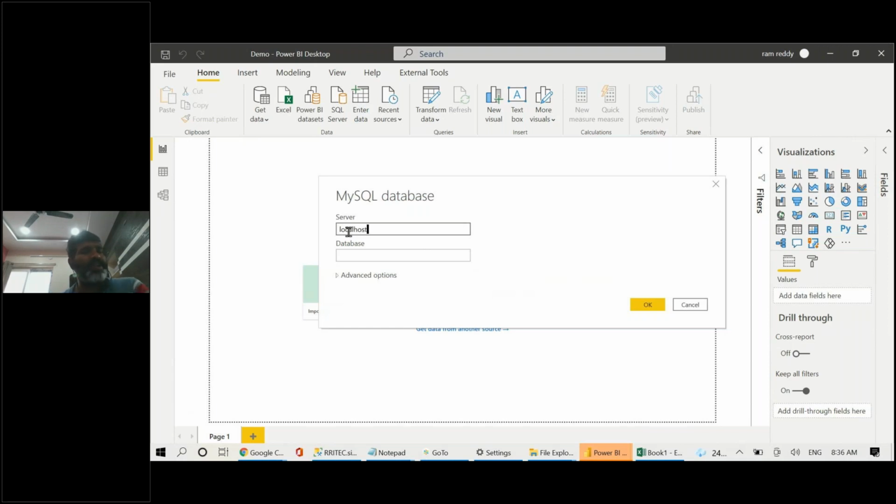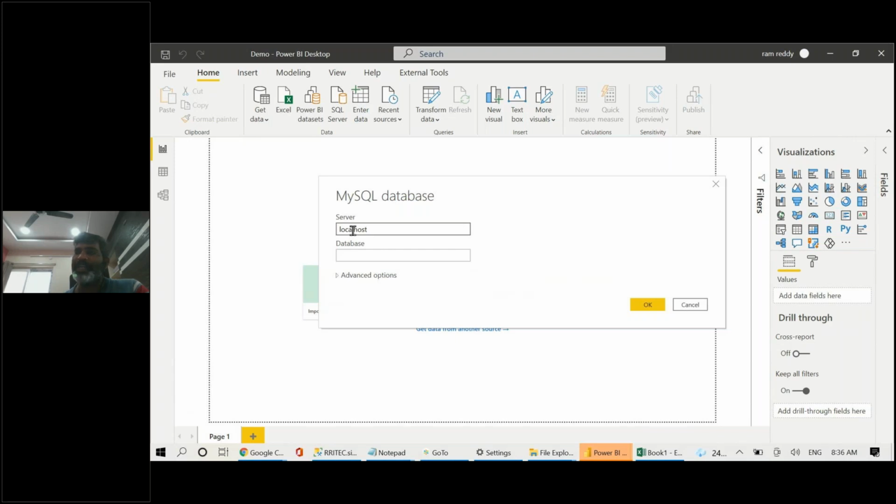That is the reason we are providing localhost. That means wherever Power BI Desktop is installed, in the same computer, the same device, MySQL database is also installed. Same device, that is the reason we are providing localhost.